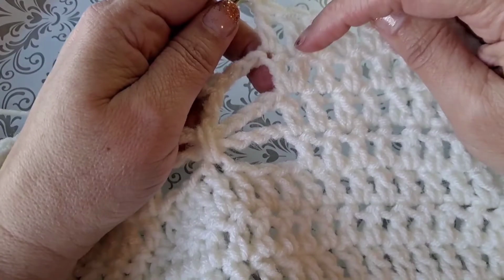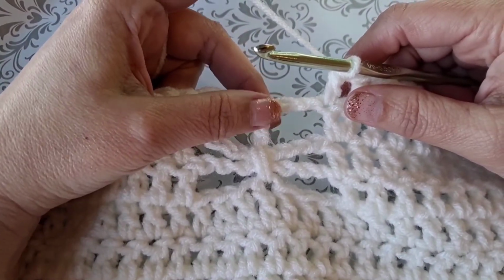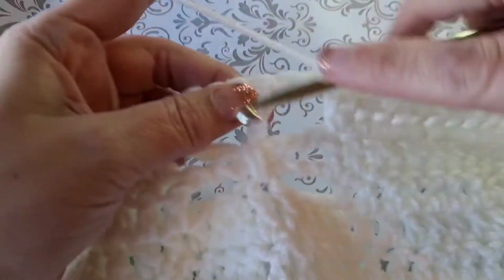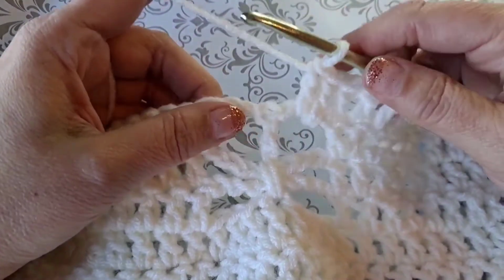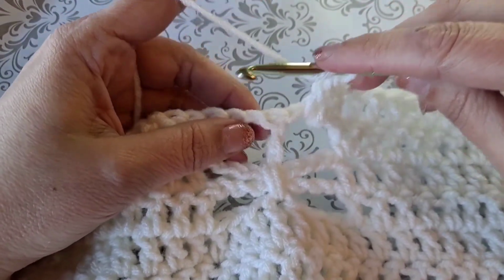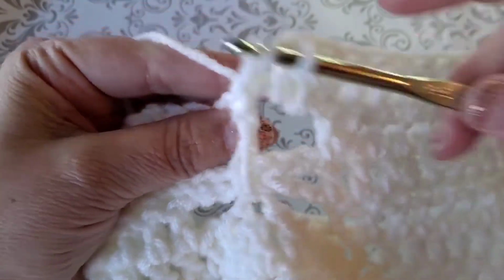Now you're going to see, if you look below, there's the 2 right there. All right, let's go ahead and do the 2 double crochet in every chain 2 space. This is a chain 2 space, so we're going to double crochet 1 time and double crochet 2 times. There we go. 2 double crochet in each chain 2 space. Then we're going to work this treble. You can obviously go in those 2. I like a straight up and down, but you can do what you will. Whatever's easiest for you. I'm going to find that third. Can you see that third loop right there? There we go. It wasn't that difficult. I was just being dramatic.